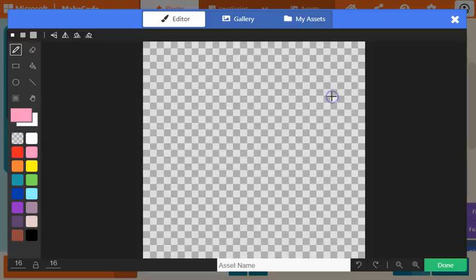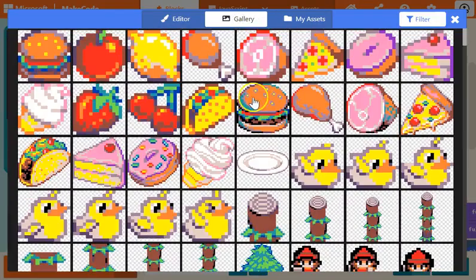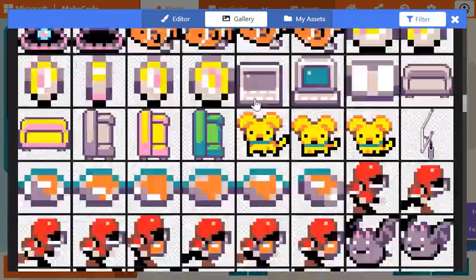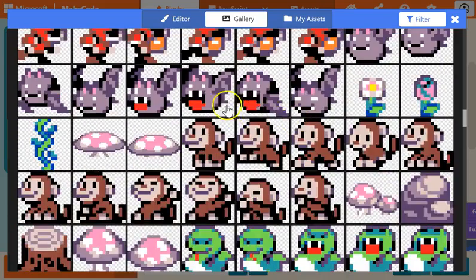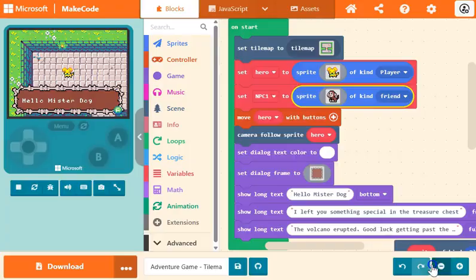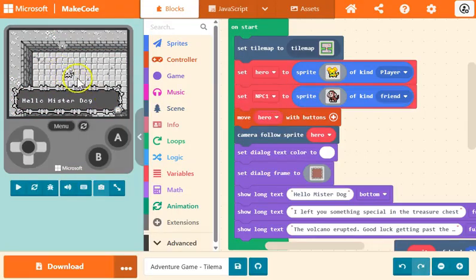And now we're going to select what they'll be. For mine, I'm going to use an existing one. I don't want to use this monkey there, so I'll select him. I've got him there. And look at our game. One of the problems right off the bat is that we need to place where the monkey is going to be. He just starts off in the same spot as our player.